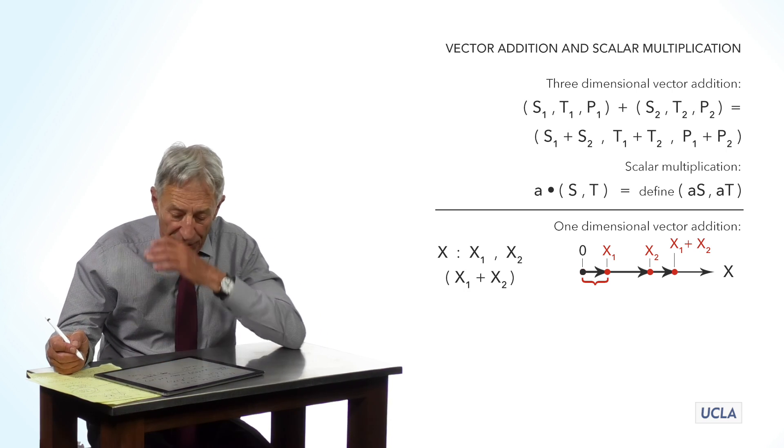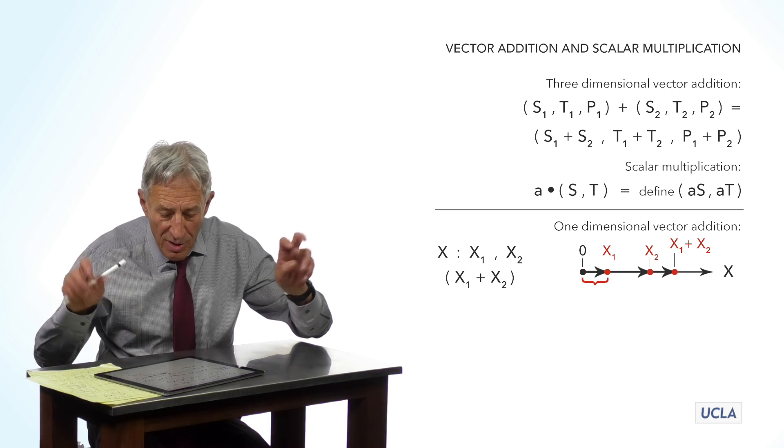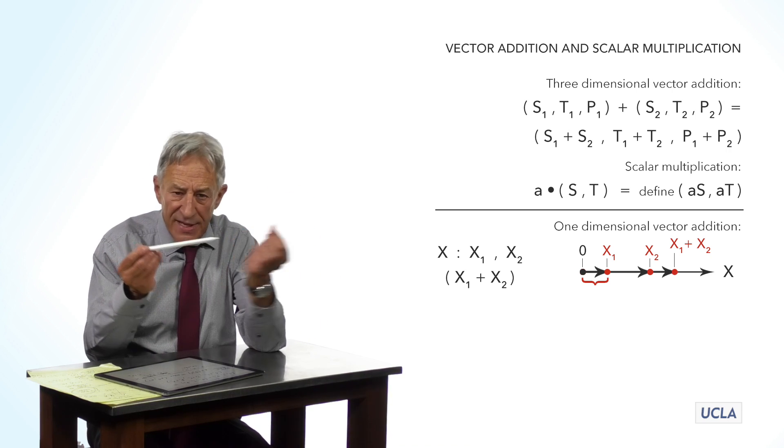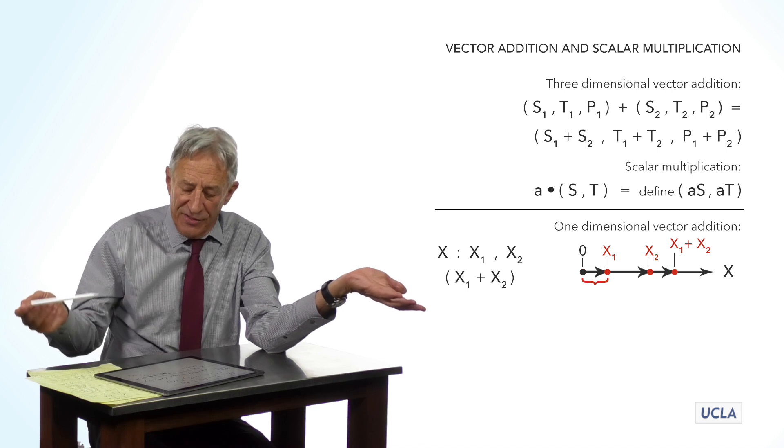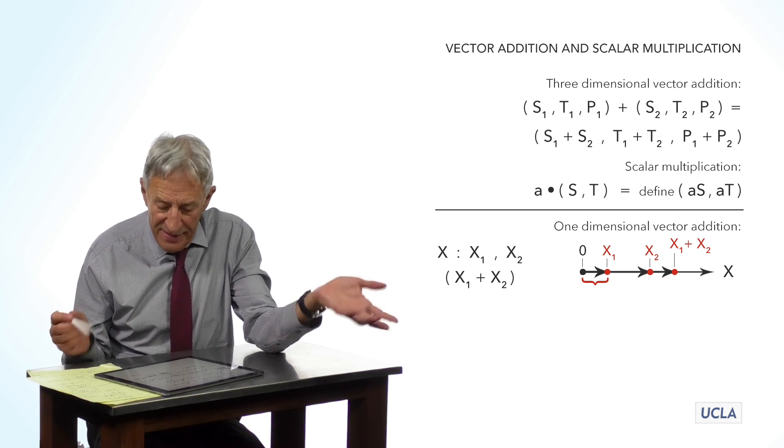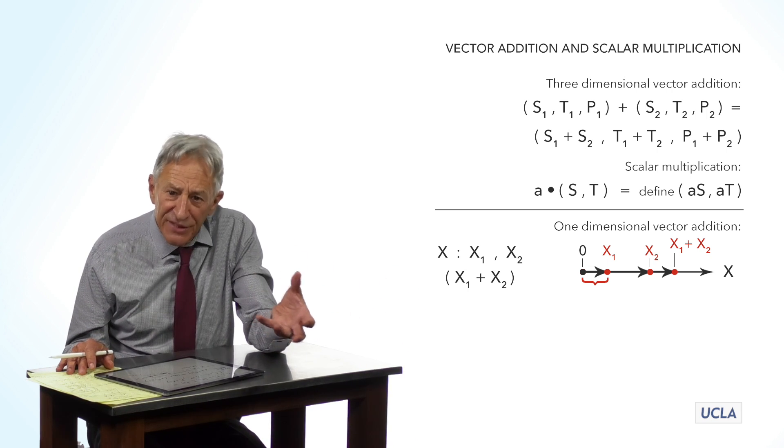And this new point here, this is the point x1 plus x2. And we're just going to add those two arrows by just putting them tip to tail. And obviously, if you just stare at that, that is the physical equivalent of addition, is putting that extra thing on the end of the previous thing. That's addition. That's the geometric version of addition.